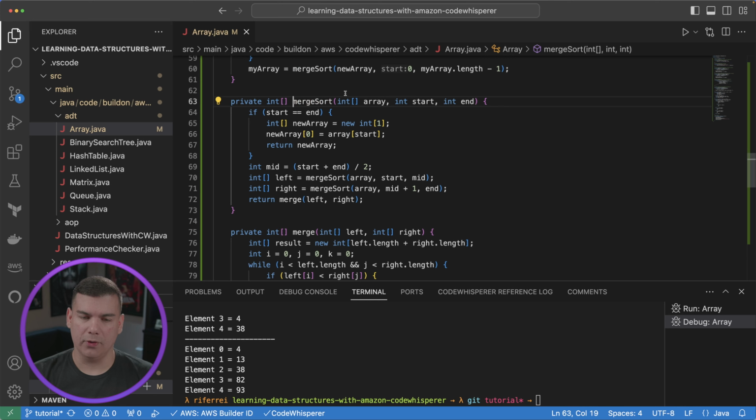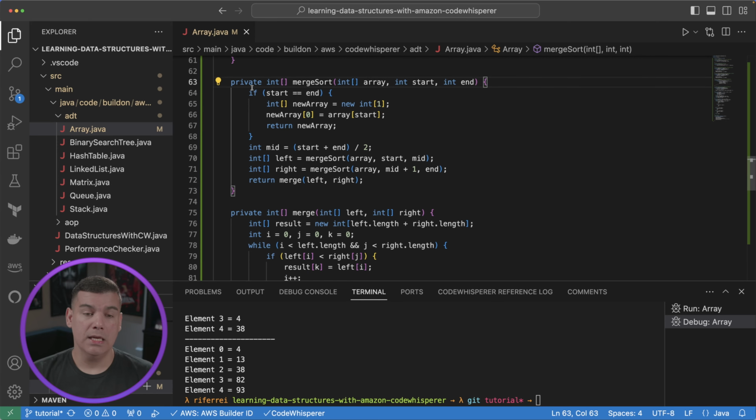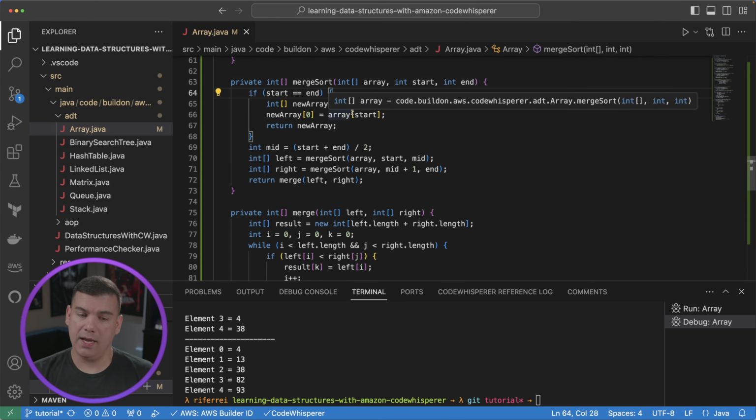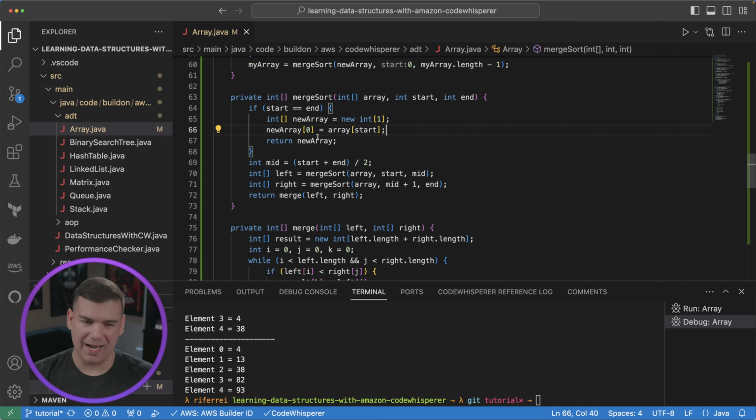Okay, here's the merge sort. It's going to receive the array, the start and the end. The start is 0, the end is the length of the array. Sounds good. If the start equals the end, so basically there's nothing to sort, then we're going to come up with a new array with the new implementation. And again, another area of optimization because it's creating a new array, perhaps unnecessarily, but again, we have to assume that the intention is not to mess with the data consistency. So that's one of the things.